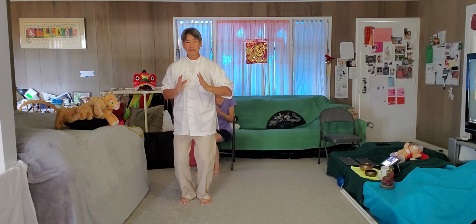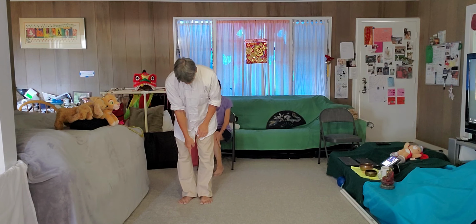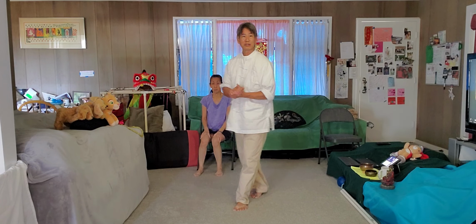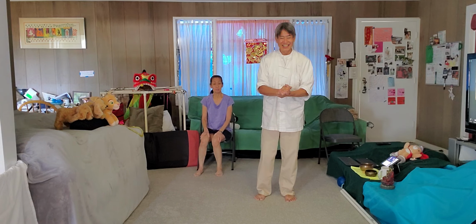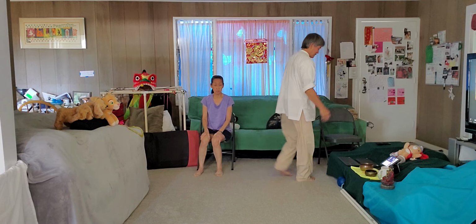Right, so we're all facing each other and open and close. So this is where my feet are too close. Next time I have to make sure my feet are a little wider. Right, those are those small adjustments there. Okay? So we just kind of leave it right there. A little introduction to standing. That's a lot.